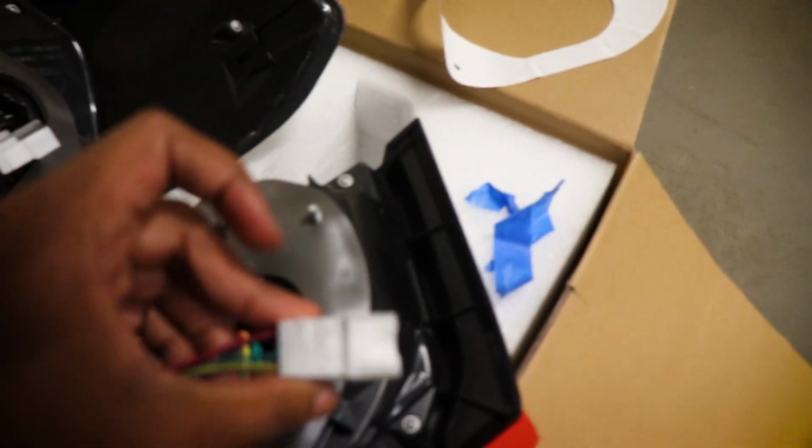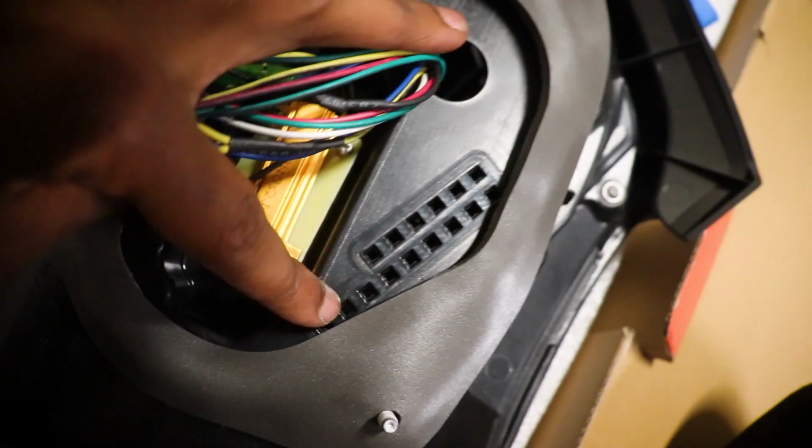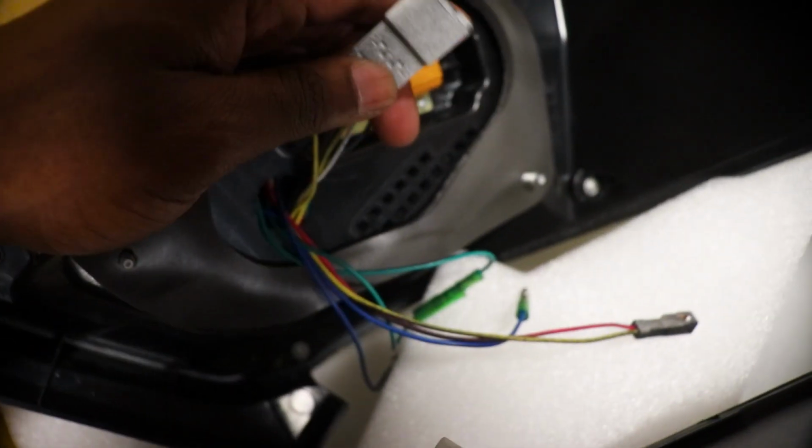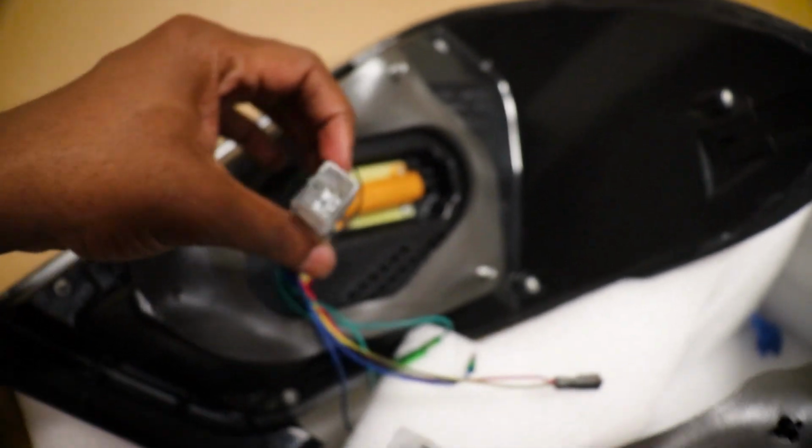Something else I've discovered that I'm not too happy with is there are residues of paint on these. So he didn't cover these, he covered this part, but there is some residue of paint on the wires. Not the cleanest job ever. Hopefully everything still works as intended though.